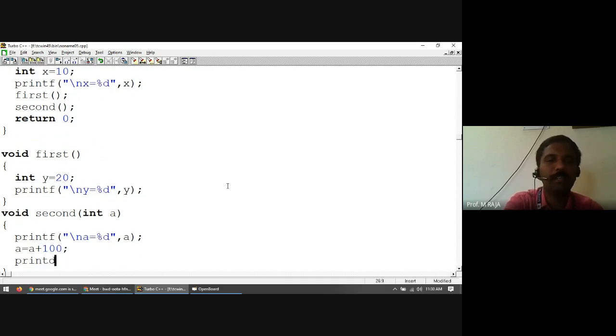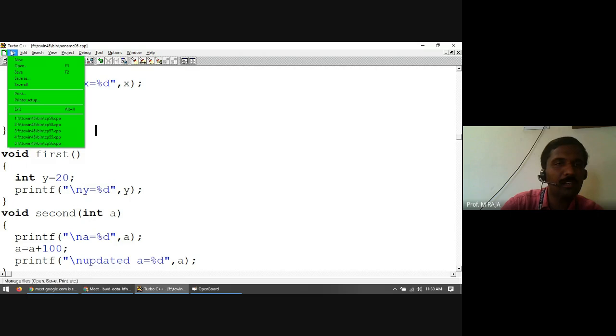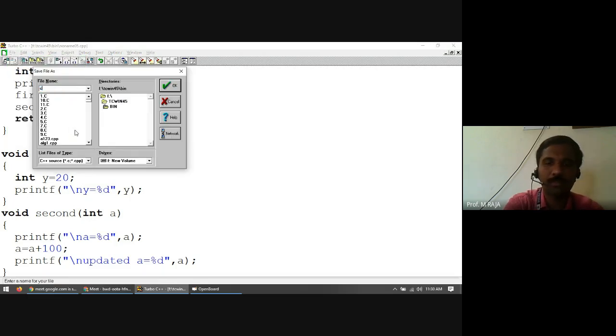Then print the updated value of a: printf updated a is equal to %d, a. Pass one integer value, suppose 50, to second. Now what happens? Let's save it first as a .c file.